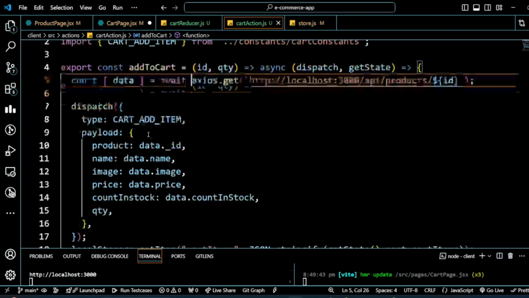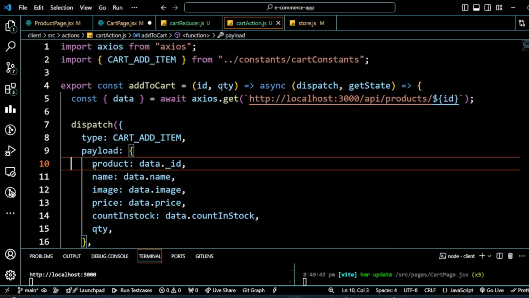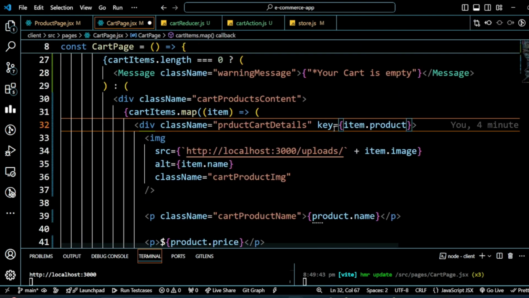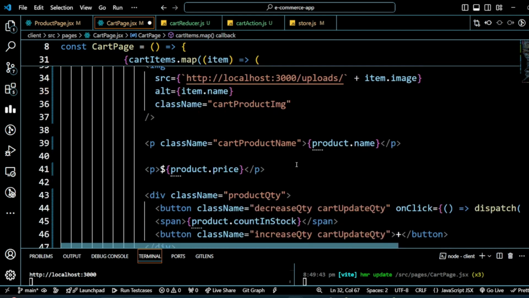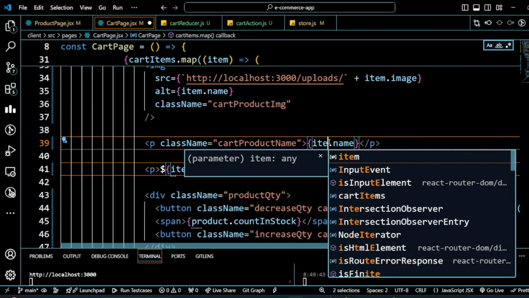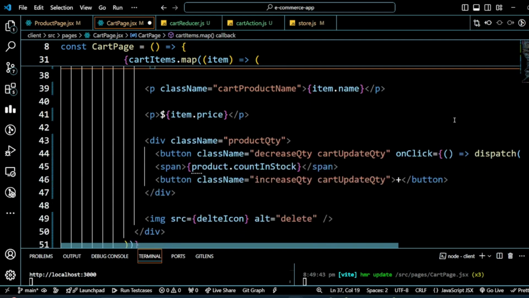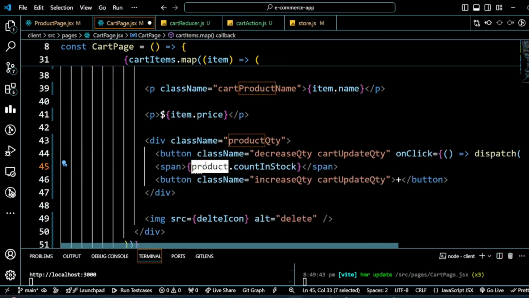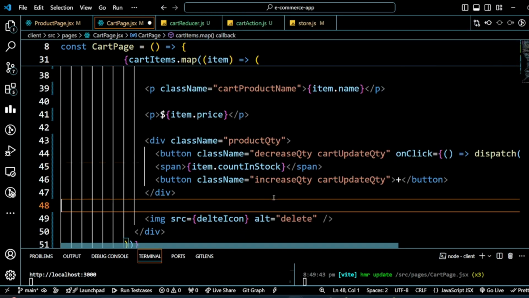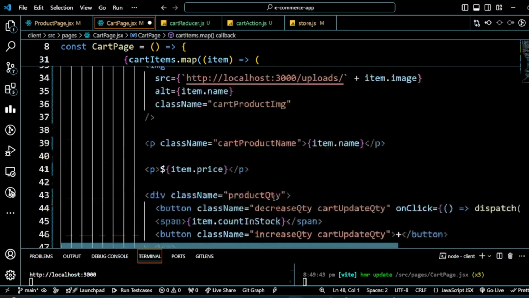If you see the action part, product, it is unique. Okay, and yeah, control D, item, anything left, this one, item. Now it's making more sense.